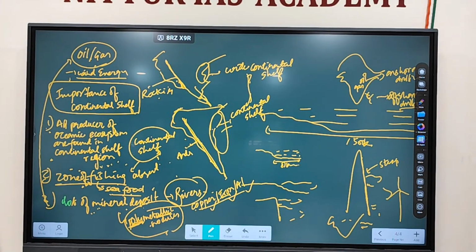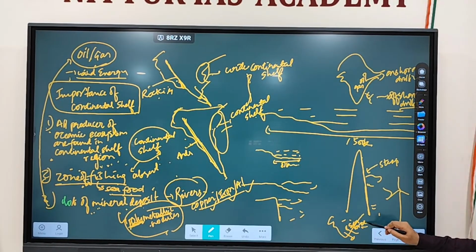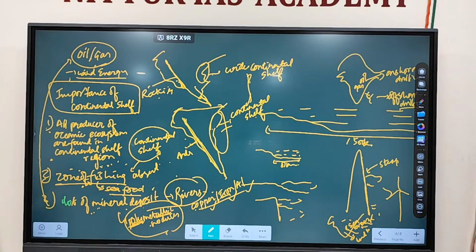And lastly, we discuss which type of wind always blows. We discussed that during daytime, the wind moves from where to where? From sea to the land. And during the night time, the wind blows from where to where? From the land to sea. So we call it a sea breeze, and we call it which type of breeze? Land breeze. So at the coast, you are always going to get wind.